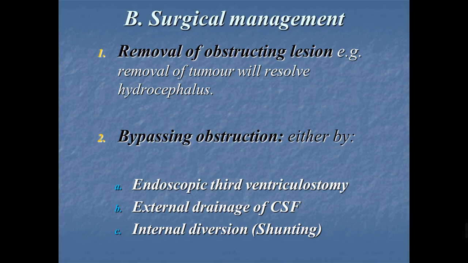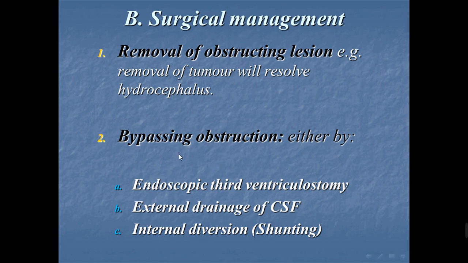Because if I do, for example, removal of a posterior fossa tumor with the presence of hydrocephalus, what will happen? I open the skin of the back of the head, then open the bone, then open the dura. Once I open the dura, all the brain will herniate through the wound, and the patient will die on the table. So first of all, we do something for this patient, I mean, let the CSF be out or be able to go to the other side, and then do excision of the tumor.